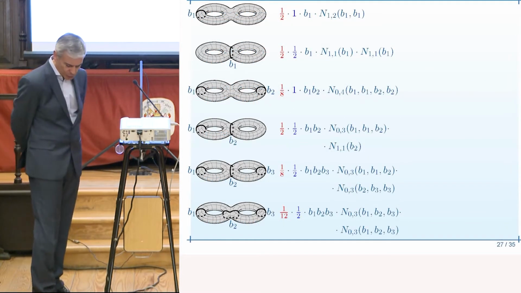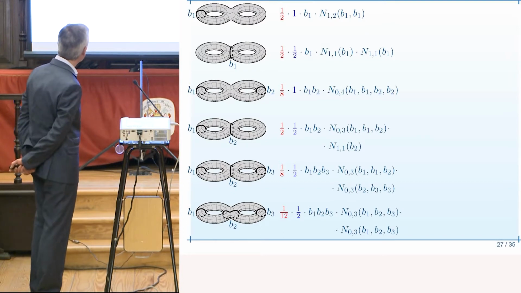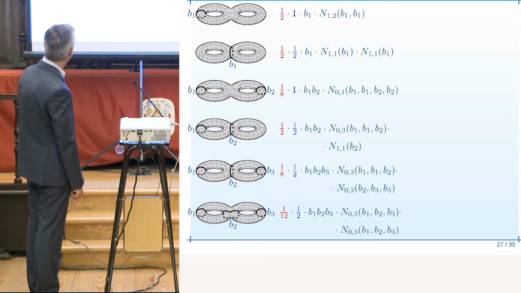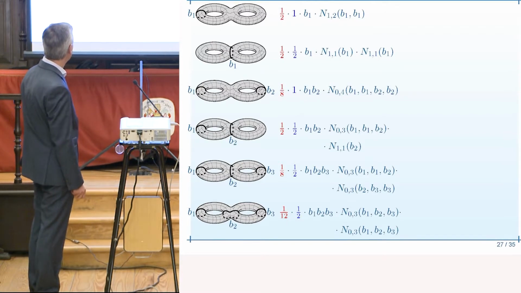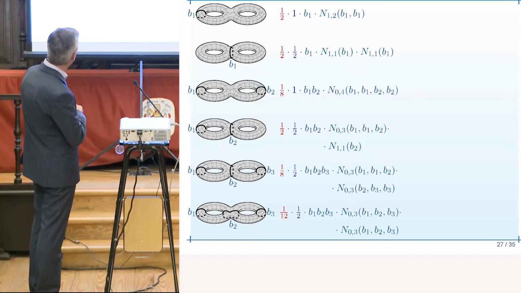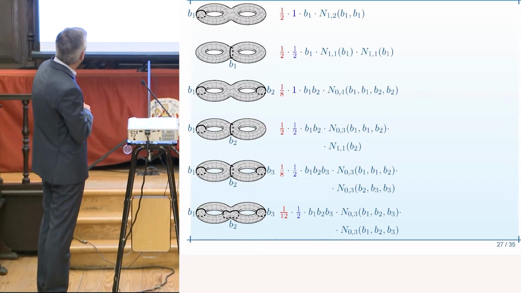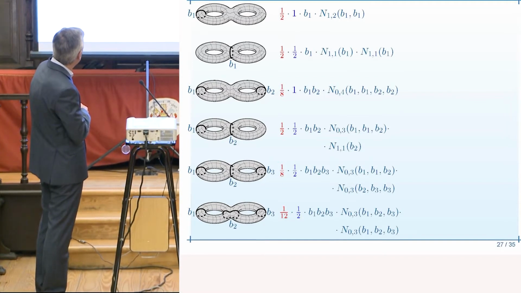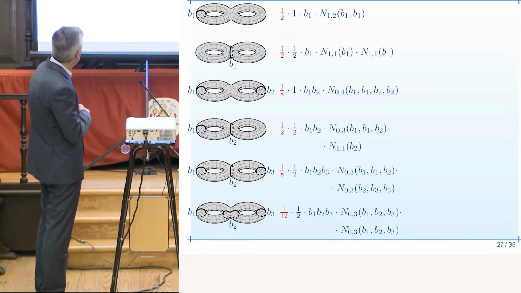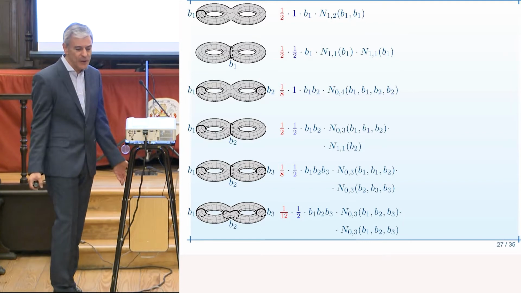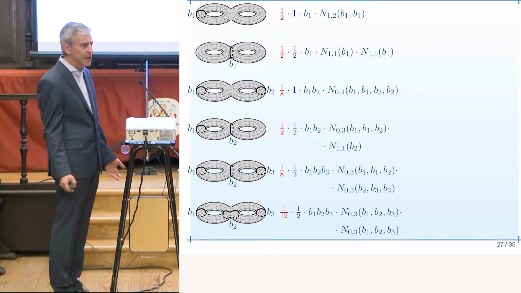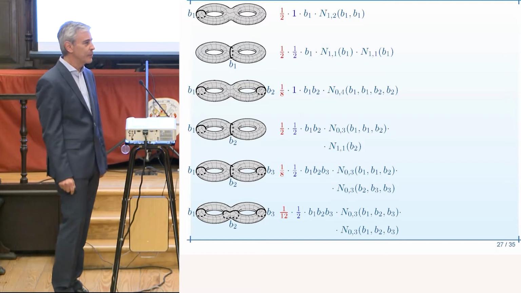Now let me apply it to surfaces. For example, here I consider a surface of genus 2, and here we have a list of all topological classes of primitive simple multicurves on a surface of genus 2. When we have only one connected component, the only invariant is whether it's separating or not. When we have several components, you can consider them as sort of partial Pants decompositions defined up to homeomorphism of the surface.